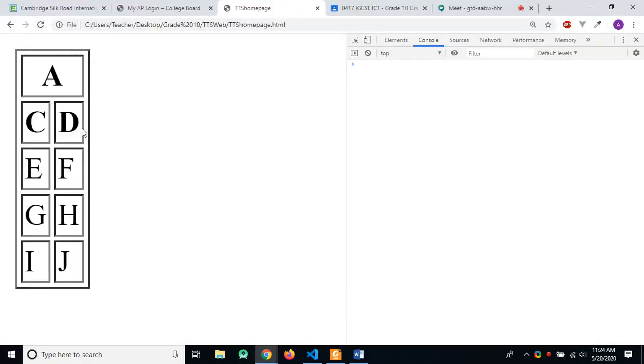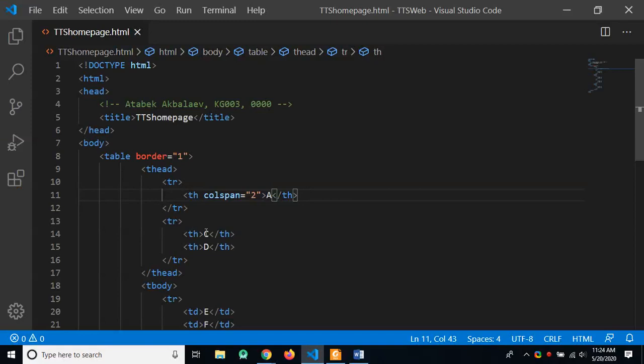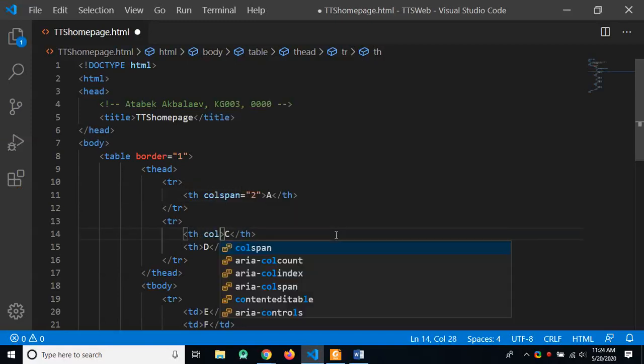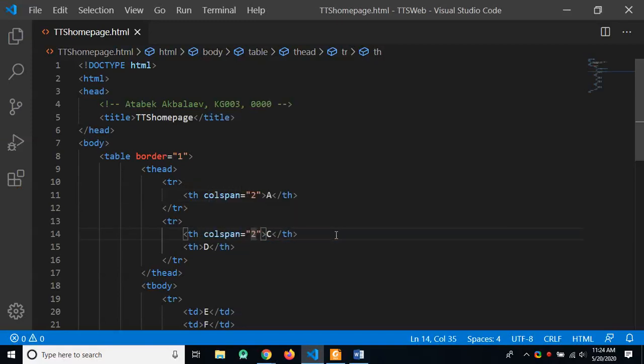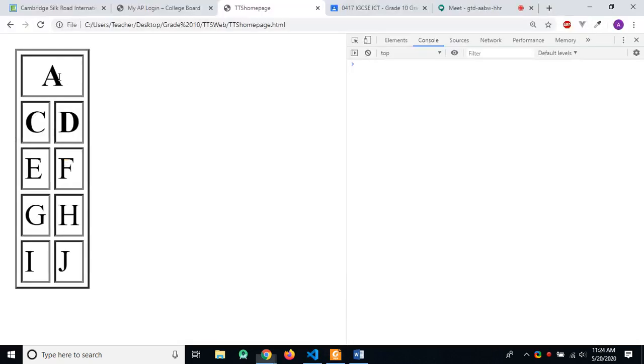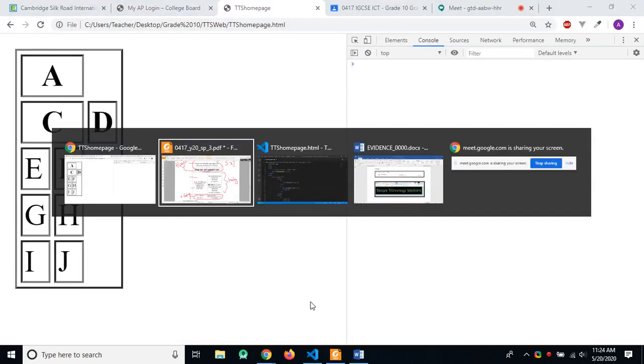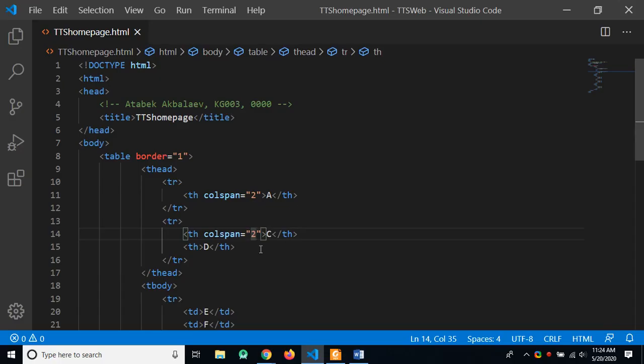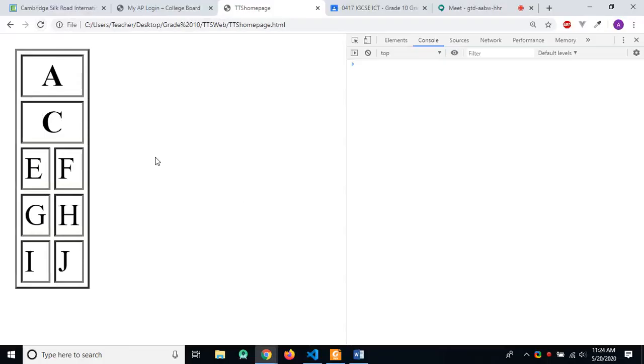C and D also need to be colspan 2. Again, if you don't know which one, refresh. This is not needed. Let's refresh it. Yeah, now it's okay.